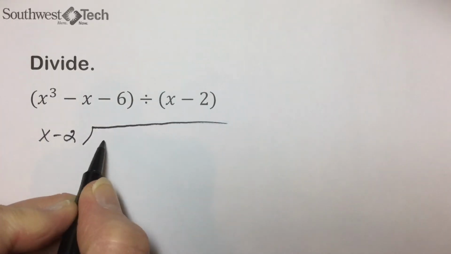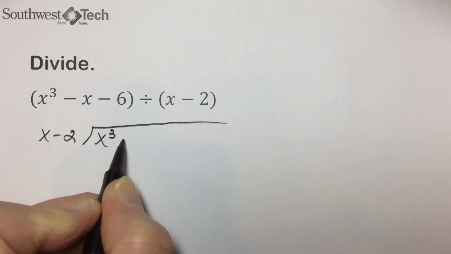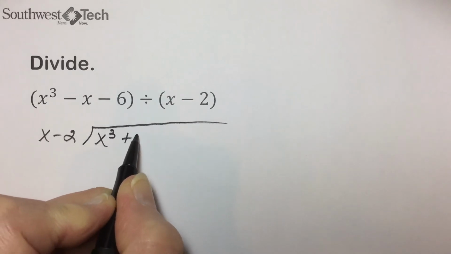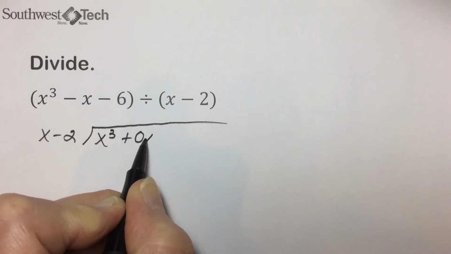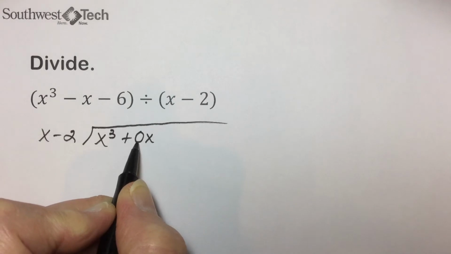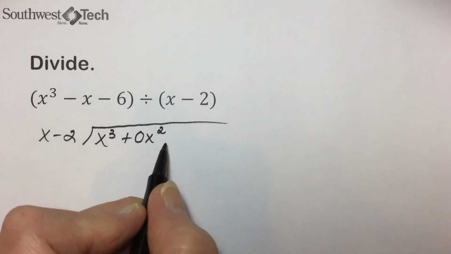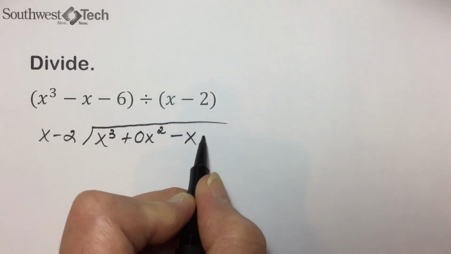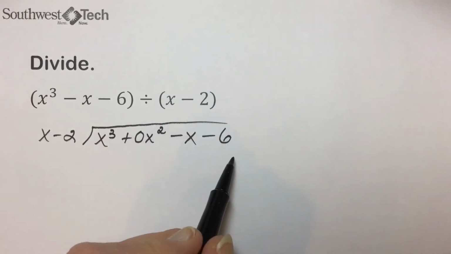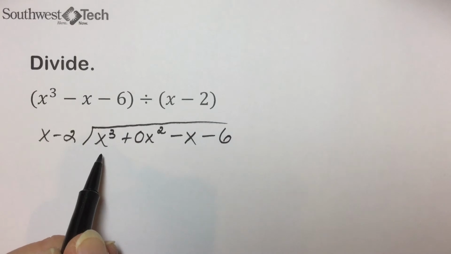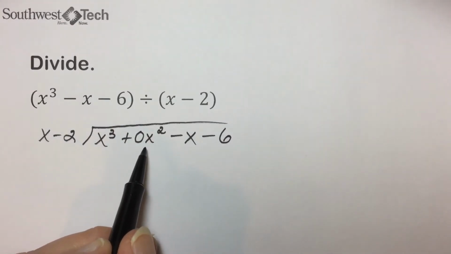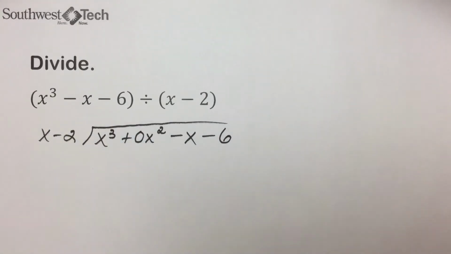in our long division form, we have x to the third. There is no x to the second, and so that I don't change any value, I'll put a coefficient of 0 on that x squared term. And then we have x to the first power and our constant term. So this is equivalent to the dividend that we started out with, but this is going to act as a placeholder, and you'll soon see why we do this.